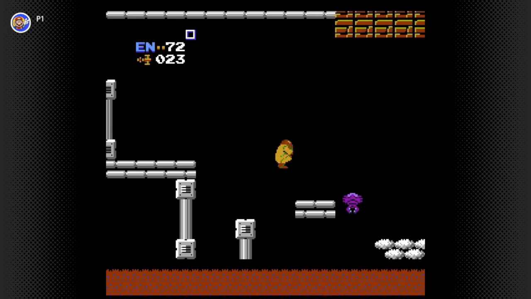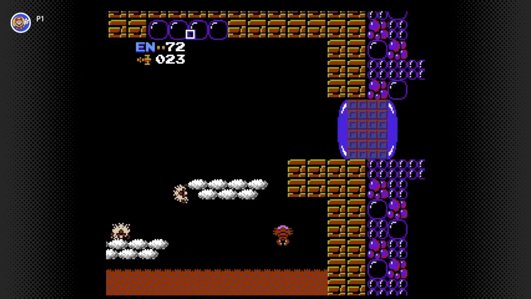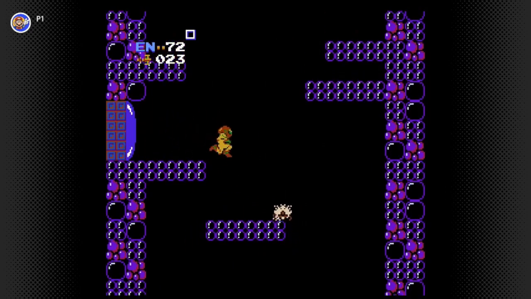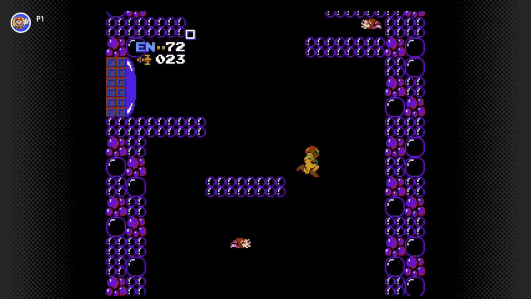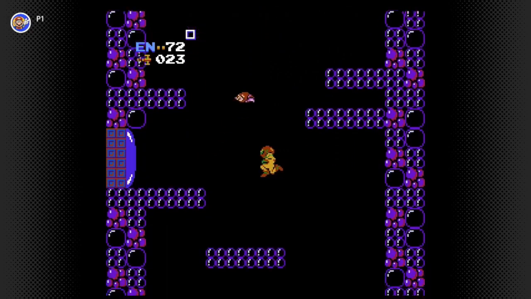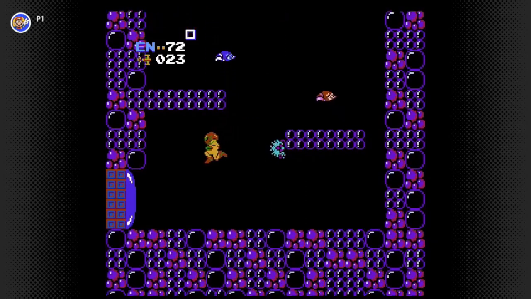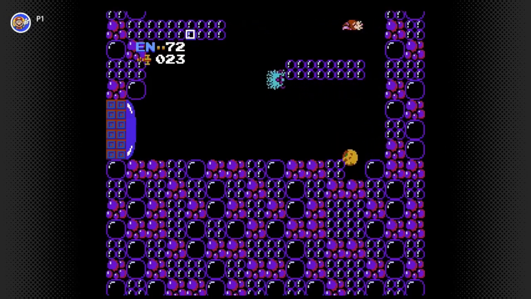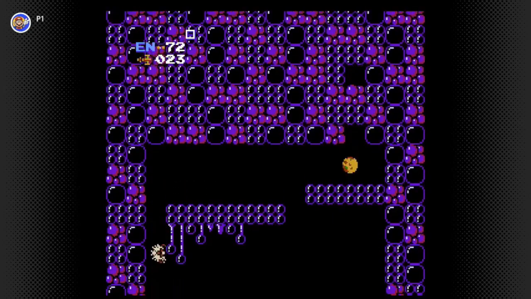That was the result of me getting nervous and trigger happy and unfreezing them. Oh, which, by the way, that enemy was called a Garuta. I got their name wrong earlier, I think. These guys are called Novas, the ones that crawl around like Zoomers. They're essentially flaming hot Zoomers. They behave the exact same way.